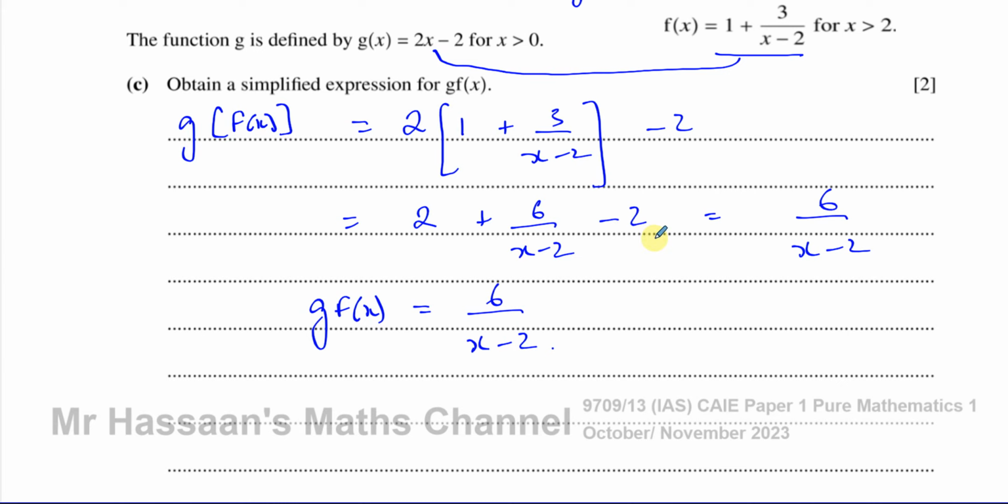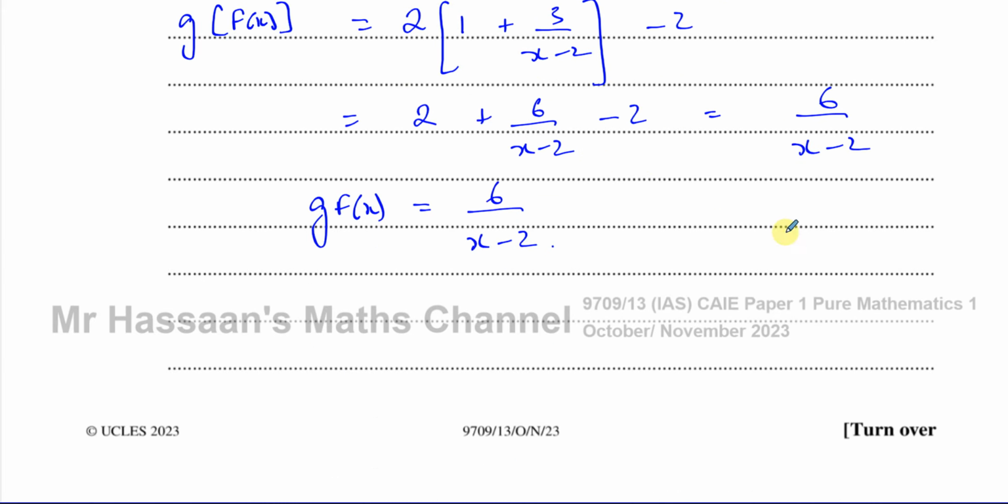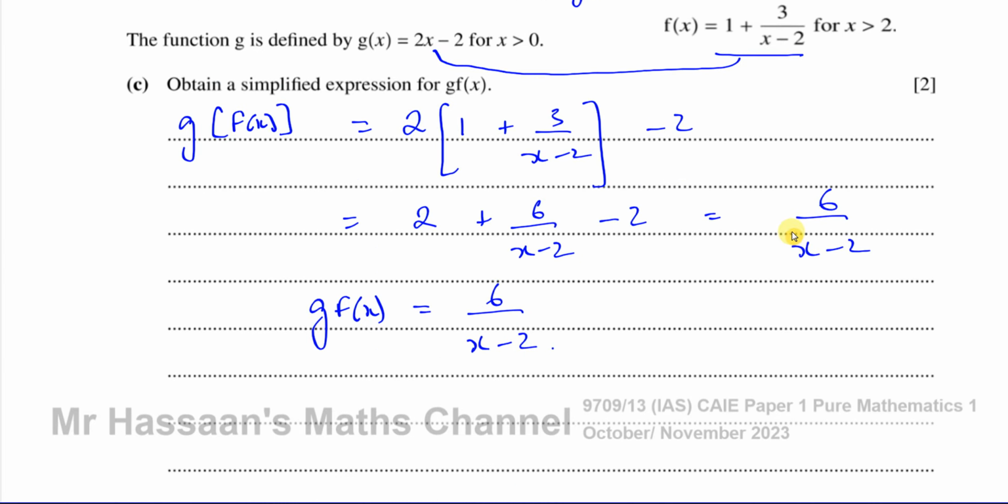Now, supposing they had asked us to find, say, the range of the simplified expression, the range of g of f of x. Okay, then we'd have to think about what happens here. This is like an addition to this question. It's not really part of the question at all. I'm just doing a little extra bit because sometimes they do ask that. And that's something that students do have some confusion about.